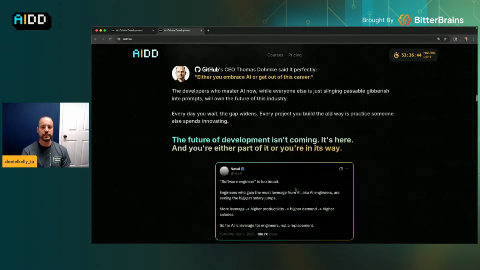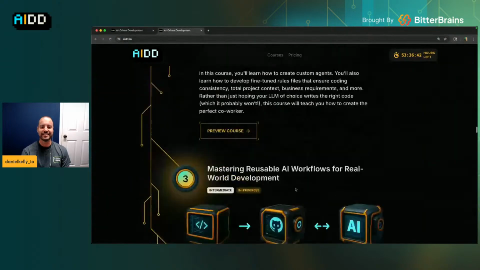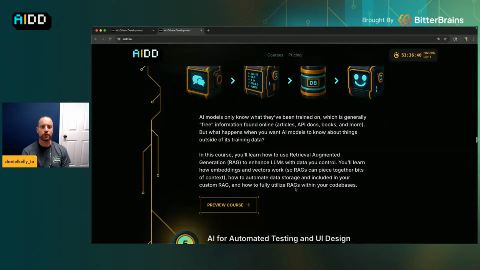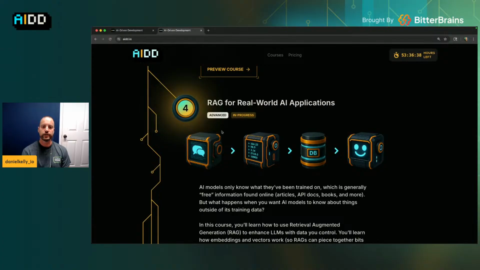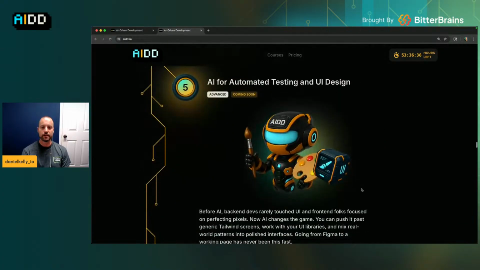You can get an idea of what those courses are going to include on our landing page. So here's course number 4. Course number 5 is going to be all about using AI for automated testing and UI design. We think there are some special niche things to learn when it comes to using AI for those particular use cases, so we have a complete course dedicated just to that.